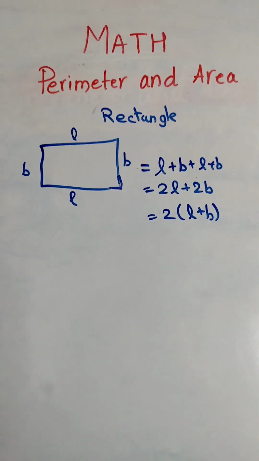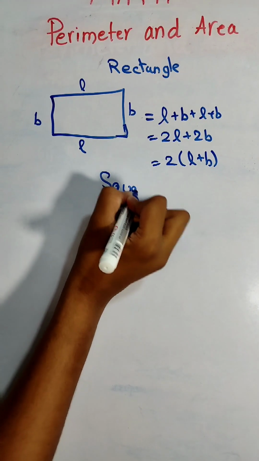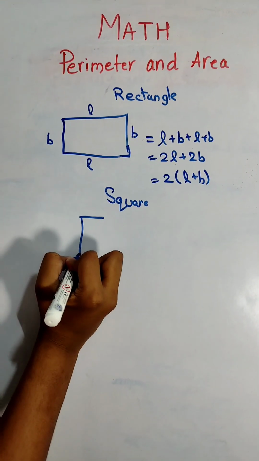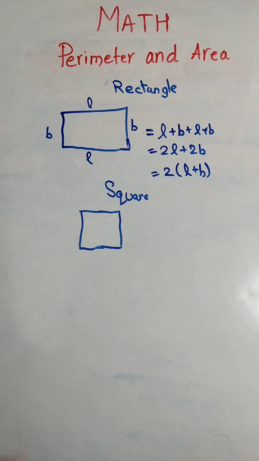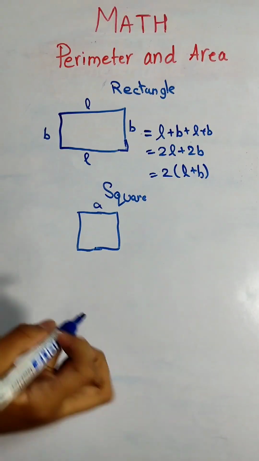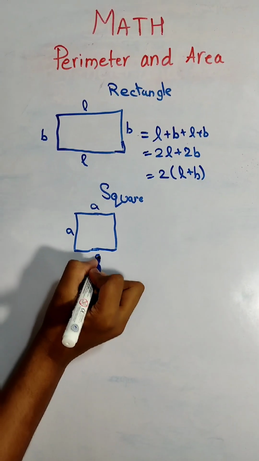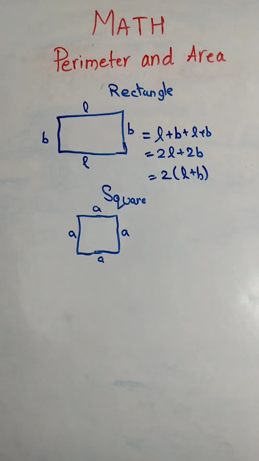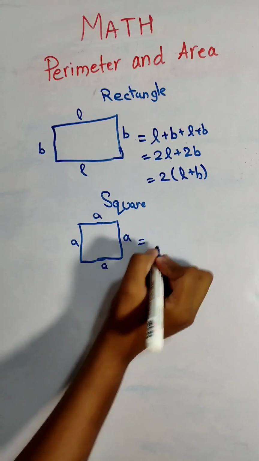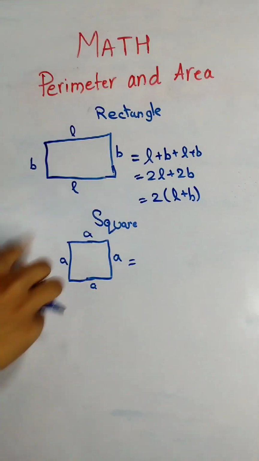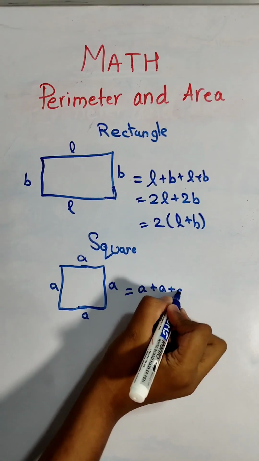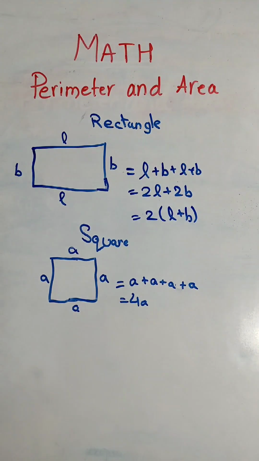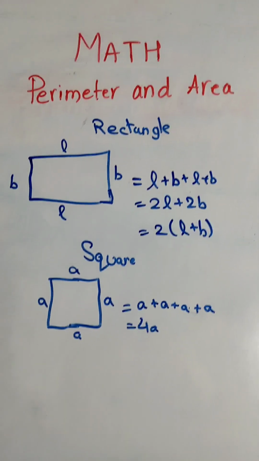Now let's see what the perimeter could be for a square. This is an approximate square. We'll take the side to be A because it's easier to reference with the first letter of the alphabet. So we'll take A on all sides, because all four sides of a square are equal. The perimeter is nothing but the total of all four sides. As there are four sides, we can write this as A plus A plus A plus A, 4 A's, therefore we can also write this as 4A. This is the perimeter of a square.